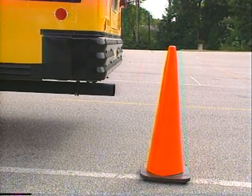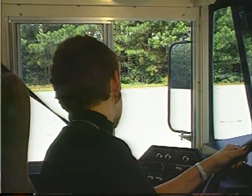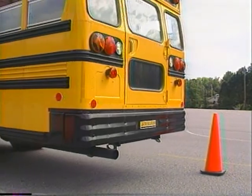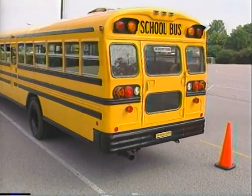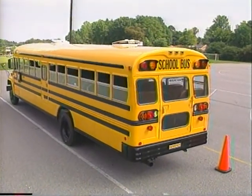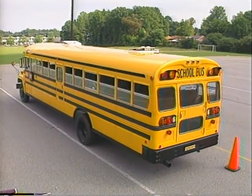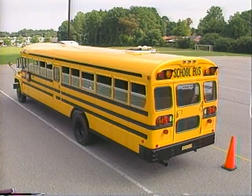If you're off a bit, think about why. Did you shift in your seat? Remember, an inch of movement here can put you off a foot or more here. With practice, you'll learn to use this reference point to improve your performance. Since not all obstacles can be seen in your left mirror, repeat this process with the cone on the right side of the bus. Learn your reference point and practice, practice, practice until you get it perfected.